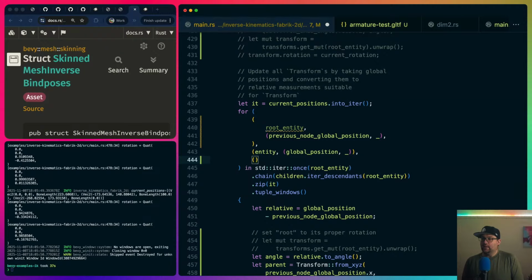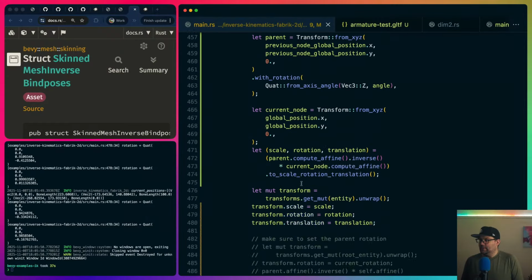Because I can get the last entity position. Right. So this is going to be last minus this as relative.